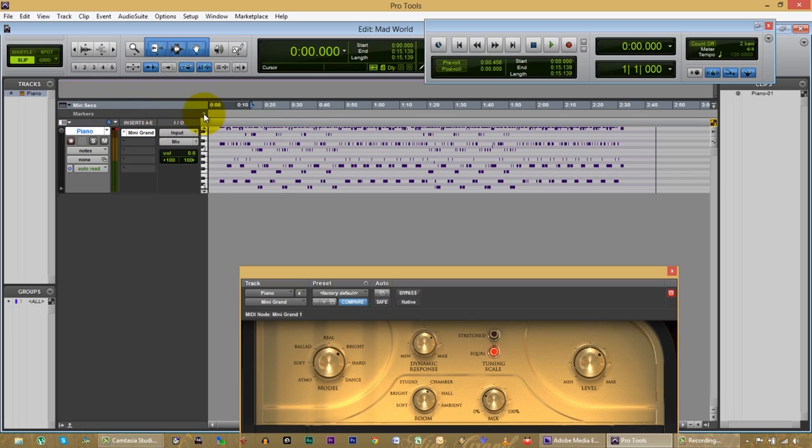Now, for markers, you see this little plus key. That adds a marker or memory location. What I'm going to do is go through this and listen to the song, and add a couple of markers where key events are happening, like a verse change, and name them as such. And I'm going to add a few other markers where there are problems with the notes that I want to fix. Okay? So let's give it a shot.